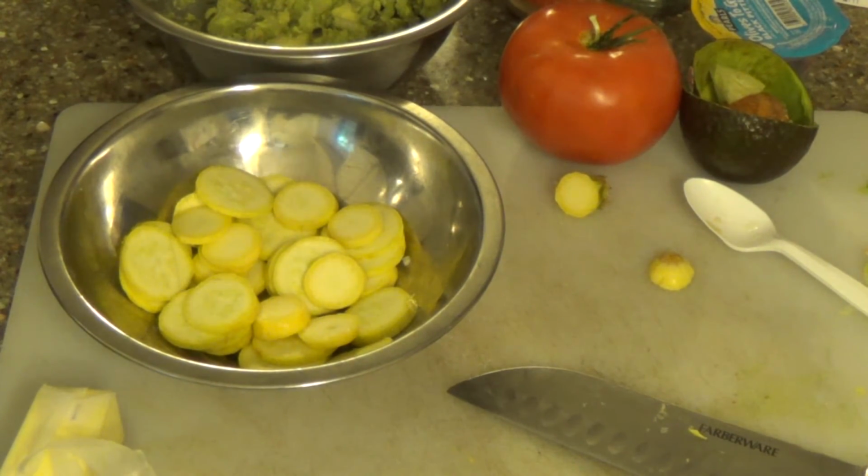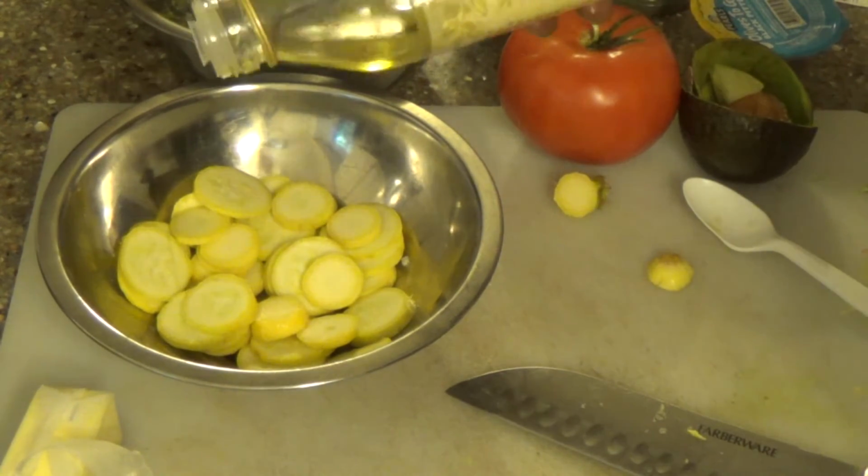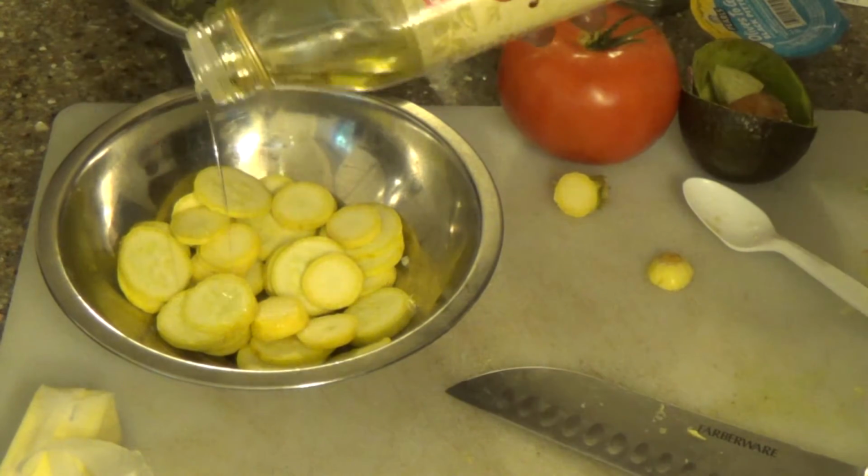Nice little chop. And I'm actually going to get my olive oil out just to get everything ready. And it's all about the preparation at this point. Just a little olive oil. It's not going to take much.